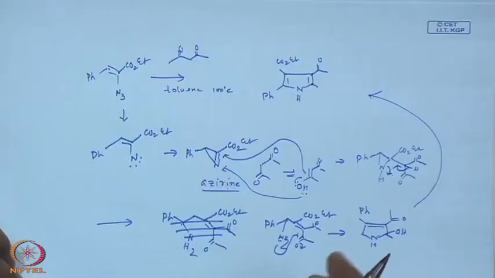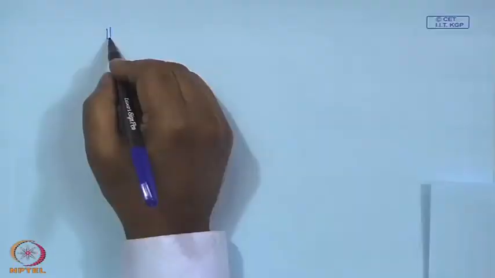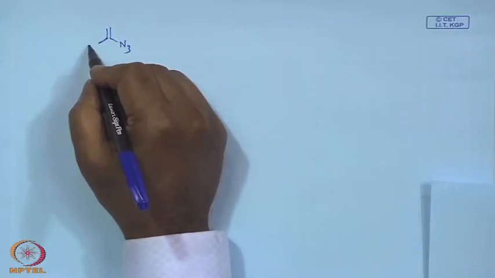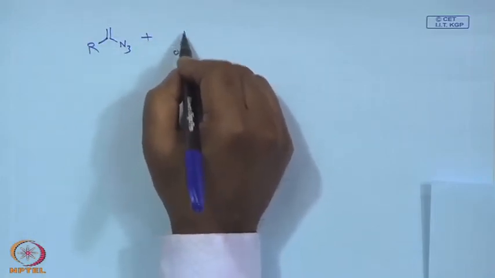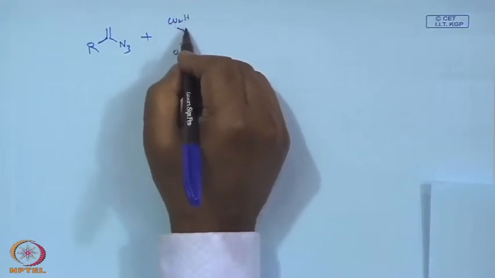So, that means what you see in all the 3 examples, if you see that 1,3-diketo compounds, it incorporates at least one electron withdrawing group, because one of the components is 1,3-diketo compounds. Okay. But again in 2011, very recently, what he has done, he has just a small modification here, so that you do not have to have, let us say if you take an R, again a vinyl azide. Now, in principle it is a diketo compound.